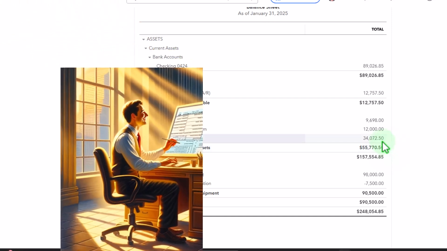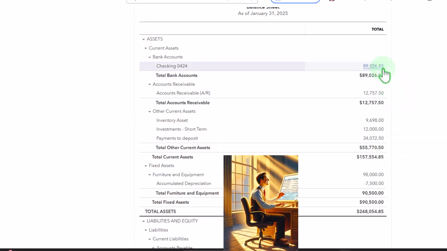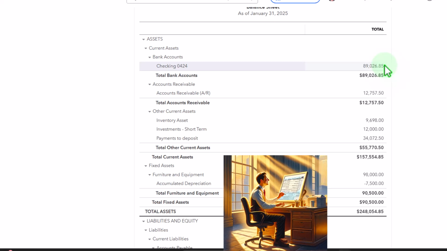Notice that if I put these 2 amounts directly into the checking account, then when I physically make the deposit of $34,72.50, it will not tie out to what's in our checking account, even though you might say, well, it still doesn't matter because I can just add up those 2 amounts, which will be the same ending balance.